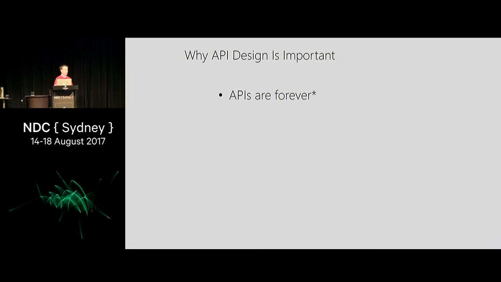API design is important because APIs, good APIs, are forever. So you might have heard about URL design, and there's some things which make a good URL versus a bad URL. One of the things people talk about is cool URLs don't change. If you have a website and you've got a login page on that website and you perhaps send an email to all your customers with a link to that login page, 2 years later they would expect to be able to come to that email, click on that link, and go directly to the login page. If you send them to a 404, that's not a good experience.